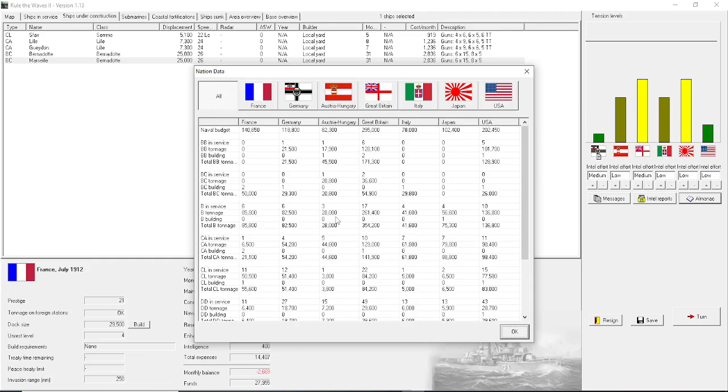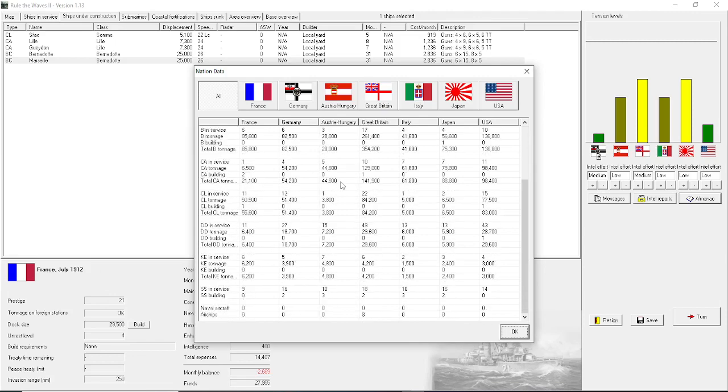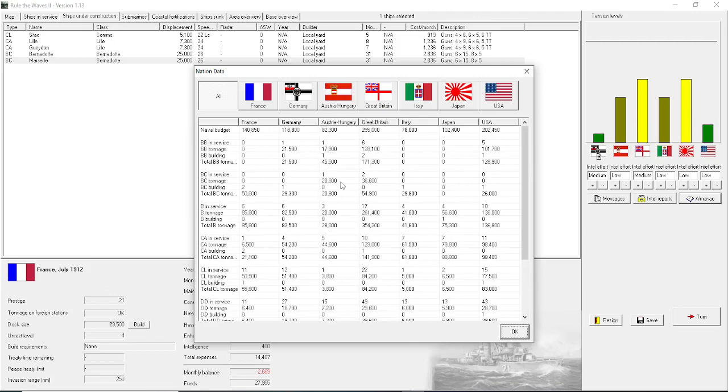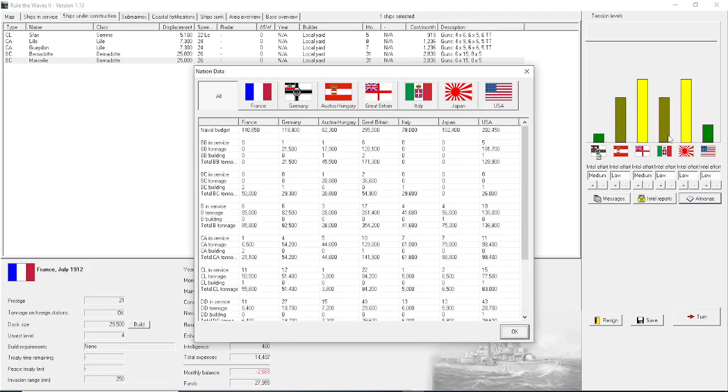Italy or Austria alone, I should beat fairly easily, considering the difference in naval budgets. Although I am impressed with Austria, what they've done with such a small budget. I have to admit I'm quite impressed with that. And the U.S., tension is low. I'd rather not fight them. They're also higher budgeted than me by a considerable amount right now. And generally their economy will grow faster too, which makes them a threat in the longer game.